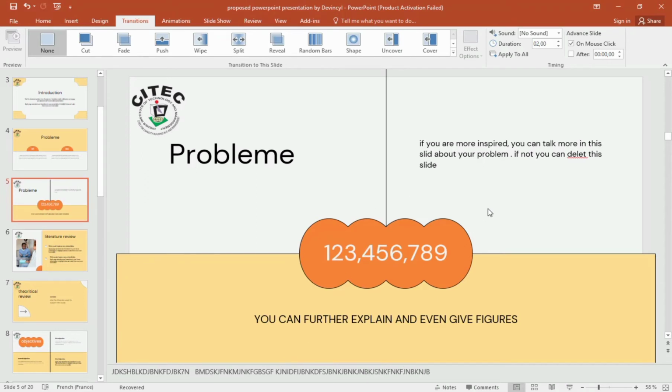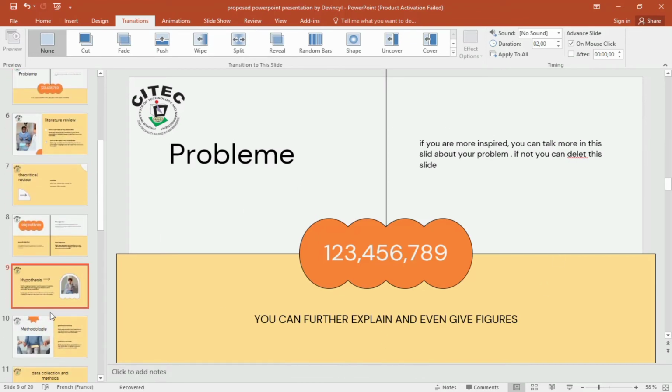But don't worry about this. It is not going to affect your work. In what way? Your audience will not see all that which you're writing here. I'm going to show you a way for you to see all your explanations, all your jottings, without the audience actually seeing these explanations. The audience will just see what is in this slide.